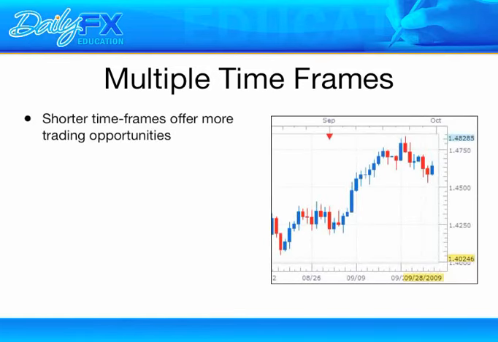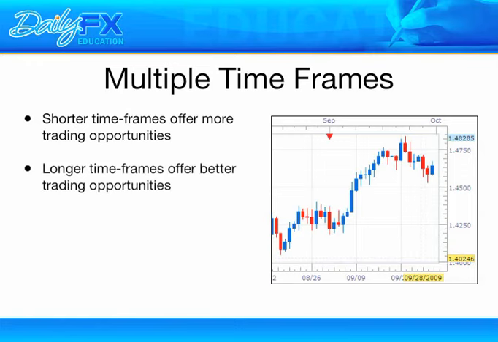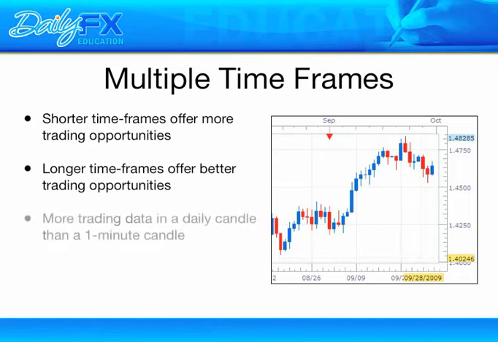Now remember, the shorter time frame combinations will offer the most trading opportunities, but we believe that the longer time frame combinations will offer the better trading opportunities because of more accurate technical analysis. The reason is sampling. There are just more trades in a candle on the daily chart than there is in a candle on a 1-minute chart.